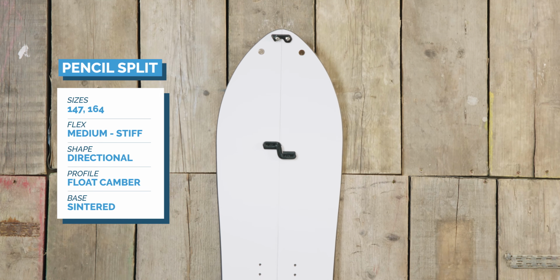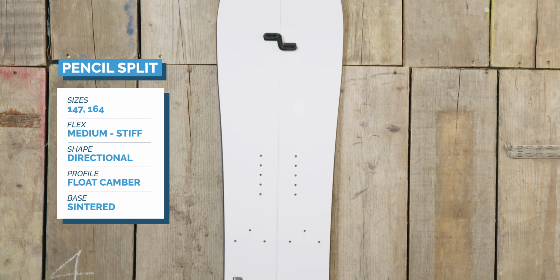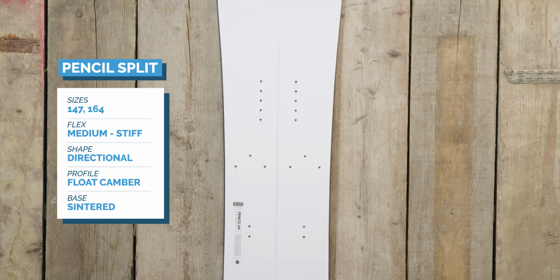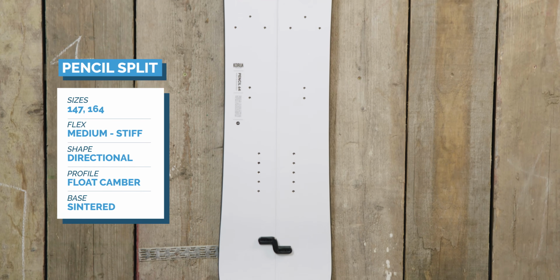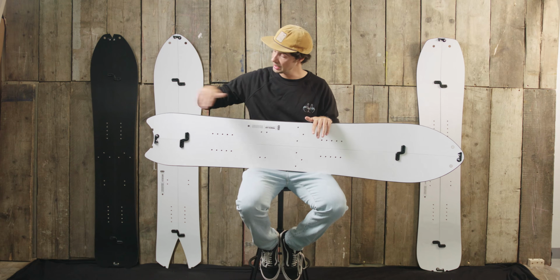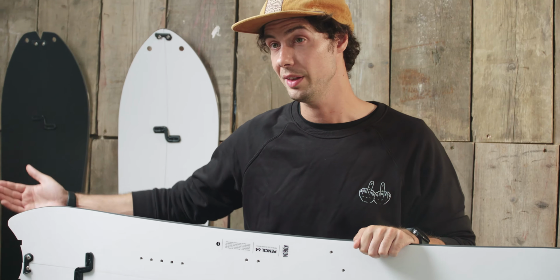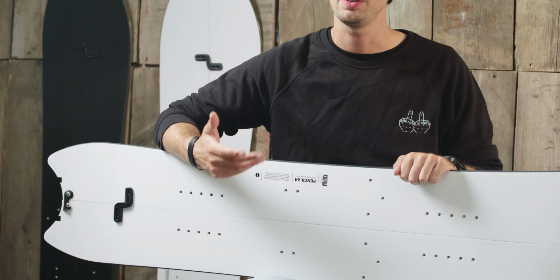Okay, next up, this is the Pencil Split. It's quite similar really to the Dart Split with that really directional shape and big rockered profile in the nose. And once again, this is optimized for day missions in the backcountry or lift supported side country. But one of the key differences is here in the tail. It's got this crescent moon cutout, so a much fuller tail than you'd find on the Dart Split.